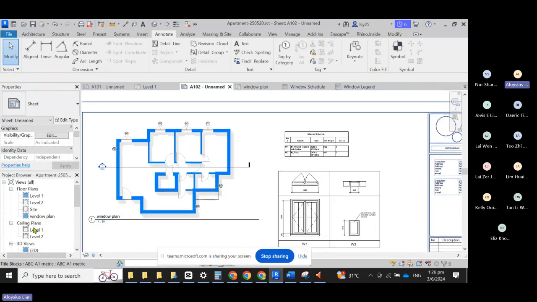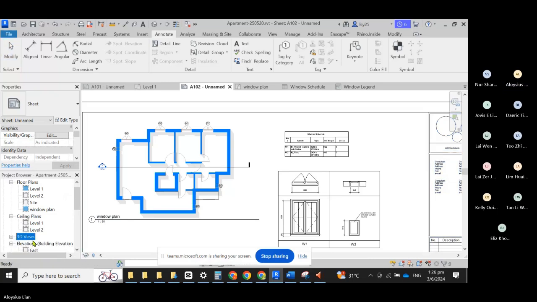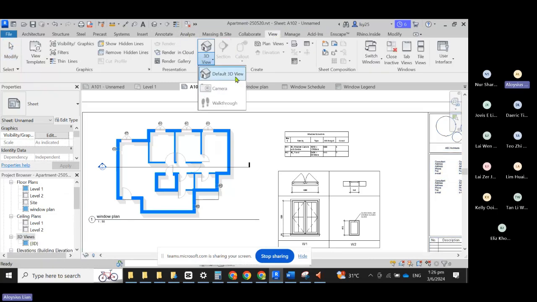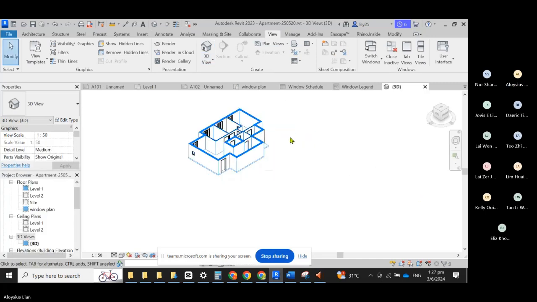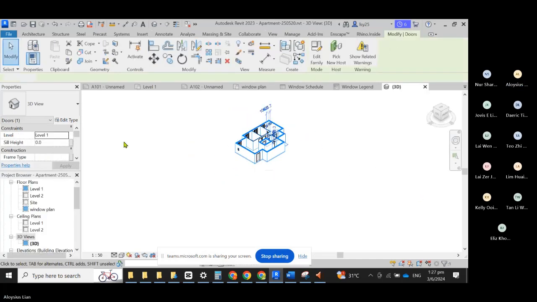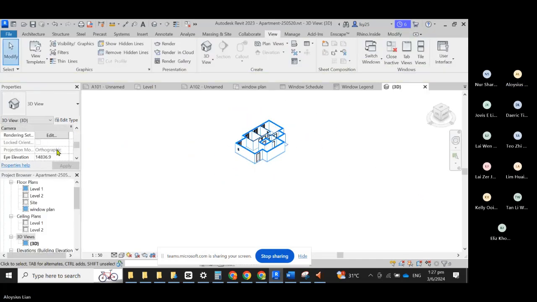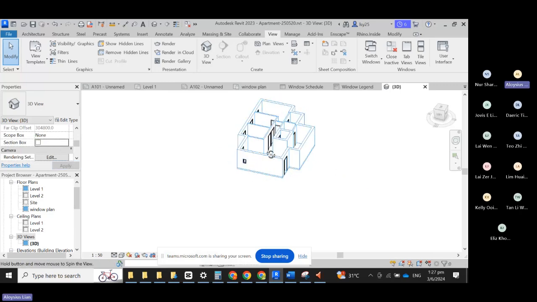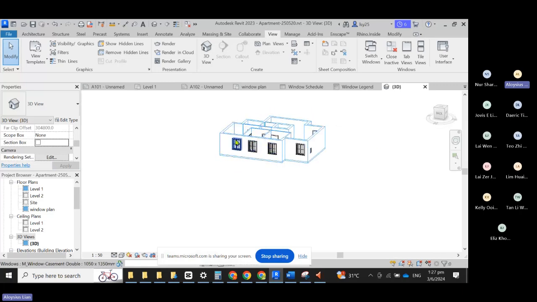Your 3D model, you go to view, 3D view. You will also see that it has updated itself. Okay, so everything is consistent.